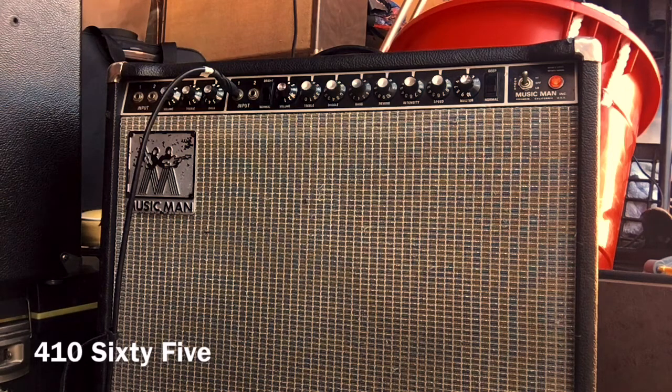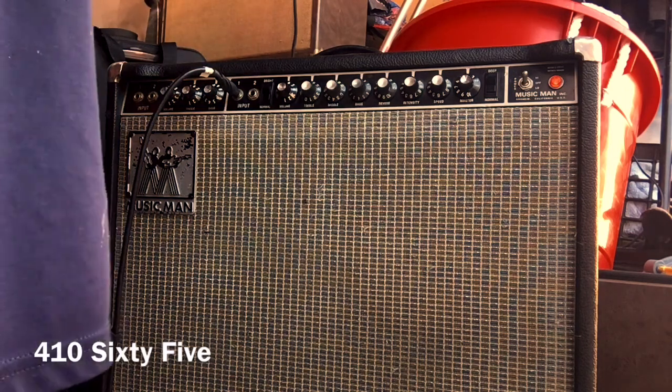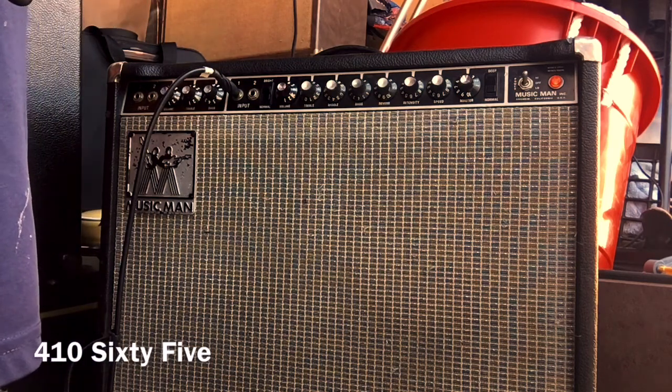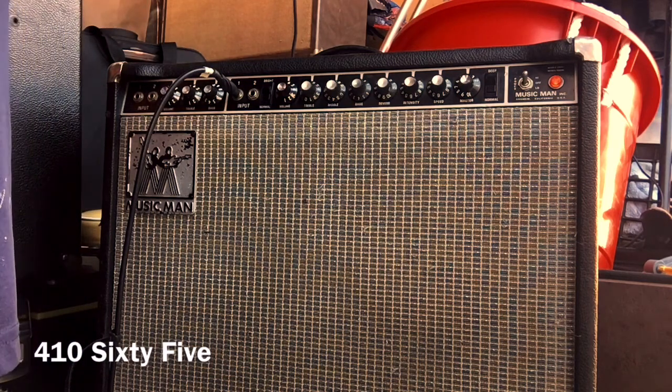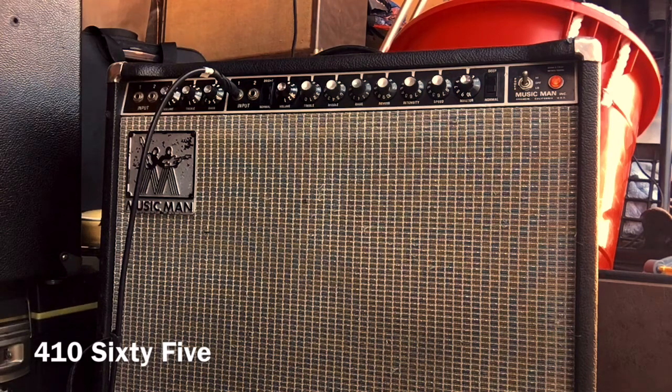Here's just one more bluesy thing. I'm gonna do humbuckers. They say this is a poor man's Super Reverb.